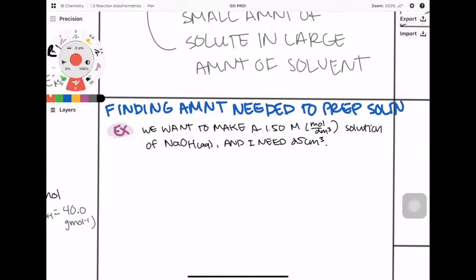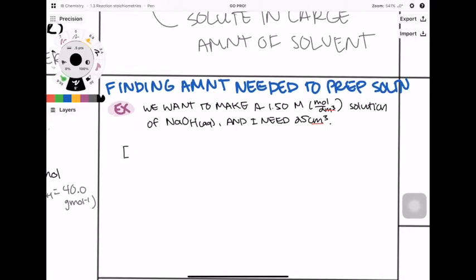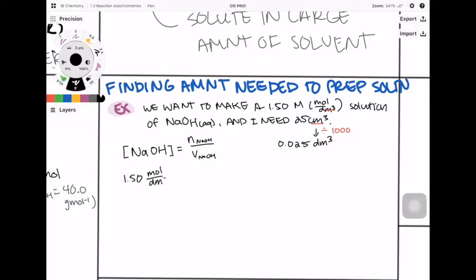So the main formula in terms of solutions is this idea that concentration of a substance is equal to the number of moles of that substance divided by the volume, and that'll give you the concentration. Here, because our concentration is in different units than our volume, we need to change centimeter cubed to decimeter cubed, and here we need to divide by 1,000. You need to remember that. That's very common. The IB loves to give volumes in centimeters cubed and concentrations in decimeters cubed.